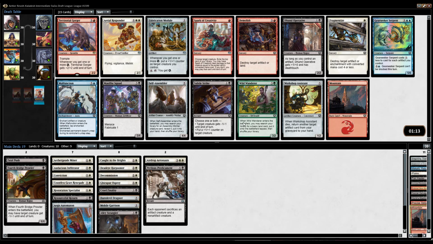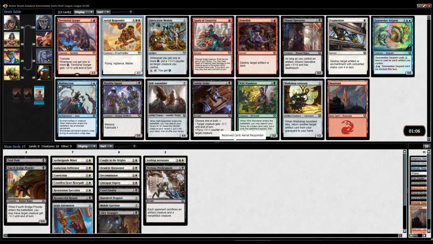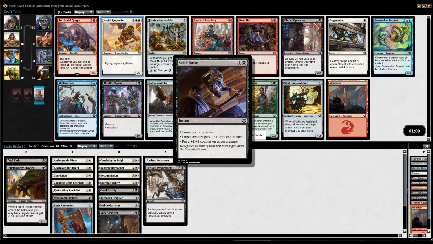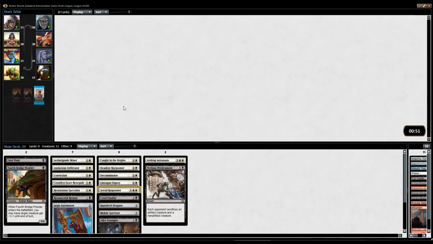Territorial Gorger, not what I want. However, Aerial Responder is precisely what I want. How did I not think of that as being what I wanted? Yeah, we're taking that. Dutiful Operative honestly won't be that good in this deck at the moment. But if we get it or the Subtle Strike back around, I'll be very happy. Even the Smuggler's Fist Squad would be fine, but Aerial Responder is fantastic and precisely what I want to see. In you go.